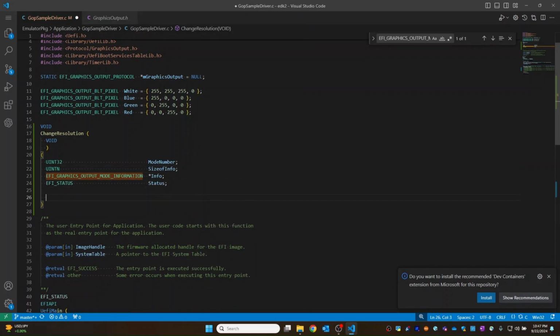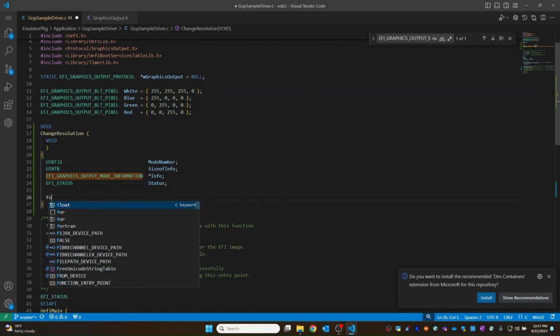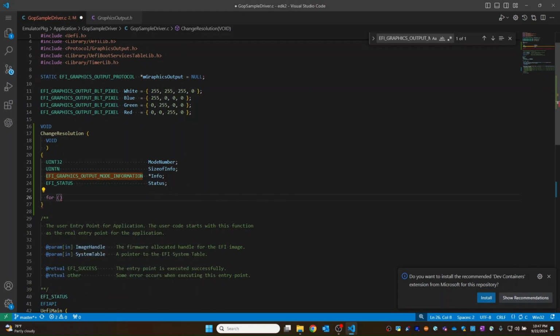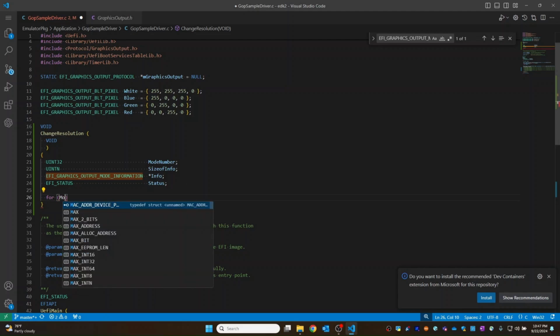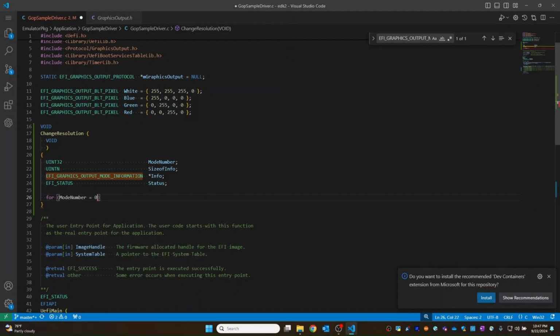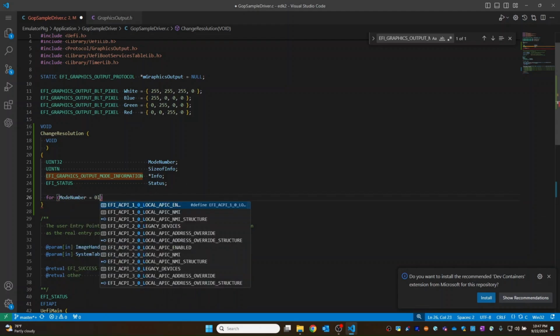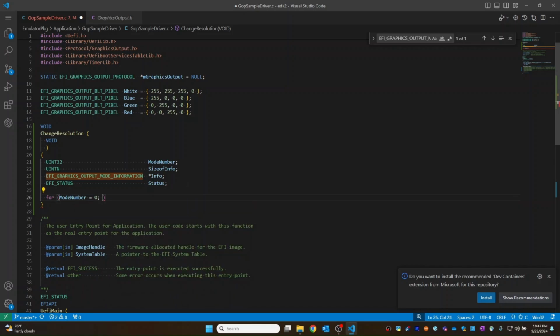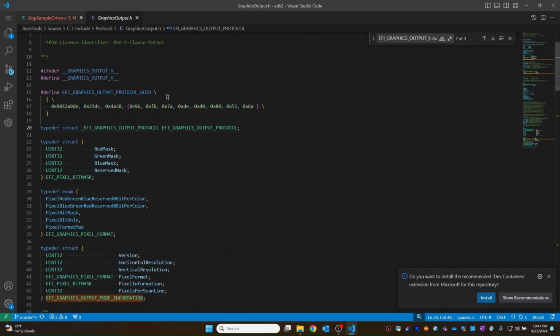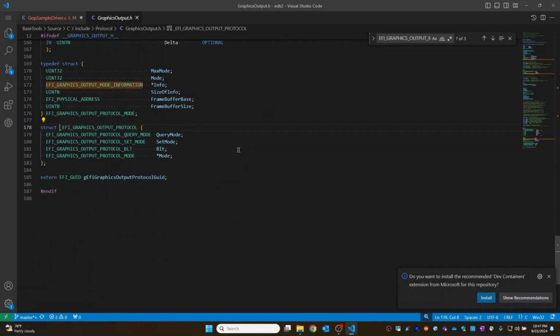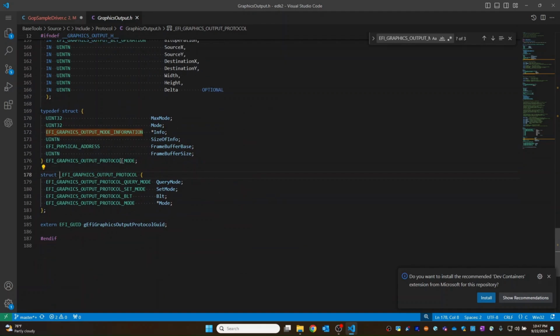Now first let's run through the for loop. For the mode number, it starts with 0, and that mode number can go all the way till whatever mode is supported by the GOP. How will we know the maximum modes this GOP is going to support? Under this graphics output protocol we have a mode, and under this mode we have the max mode.